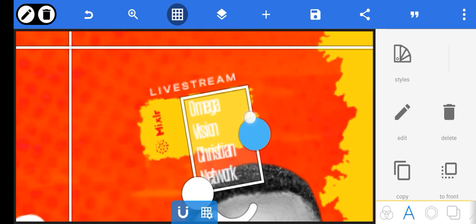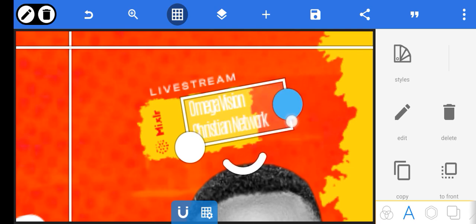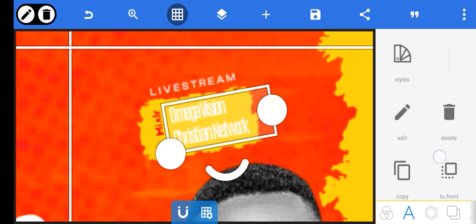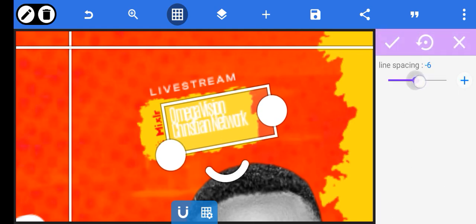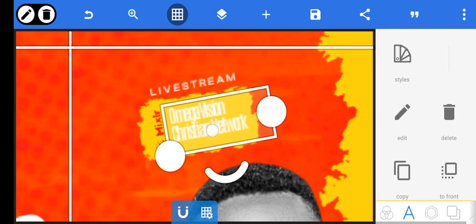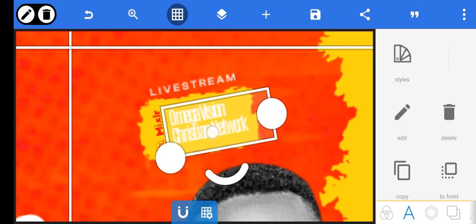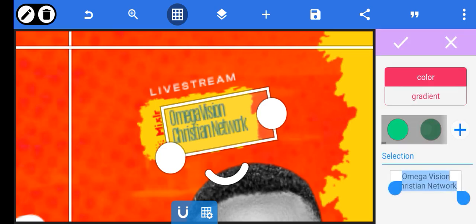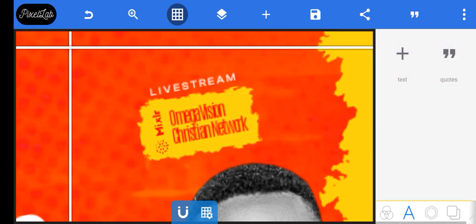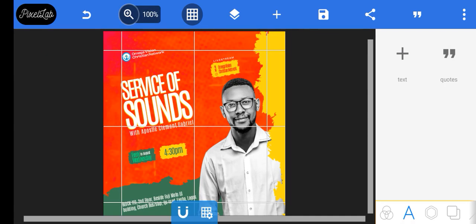Reduce again, like this. Then go to your line spacing, take it up. You can see that the contrast between the whites, they are fighting for attention. So you don't want that to happen. Simply, you can make it the dark green or you can make it red. I prefer the red because it kind of blends with the mixer icon, right? So this is basically it.